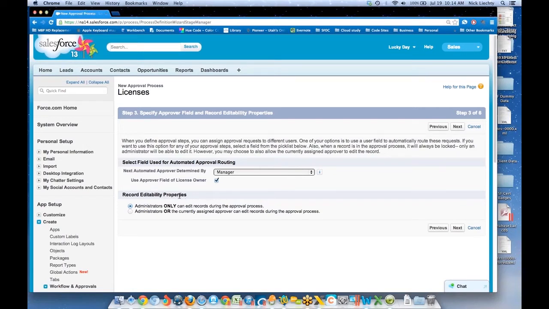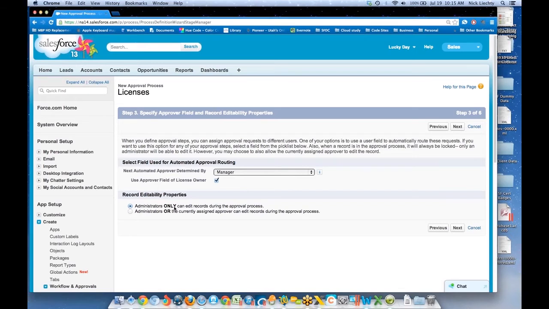Now, record editability properties. That means the default for what happens after a record is submitted is that the record is locked and cannot be edited. Now, administrators, since they have the edit all and modify all permissions in their profile, and any other user who has modify all on this object will be able to edit the record whether or not it's locked for editing.